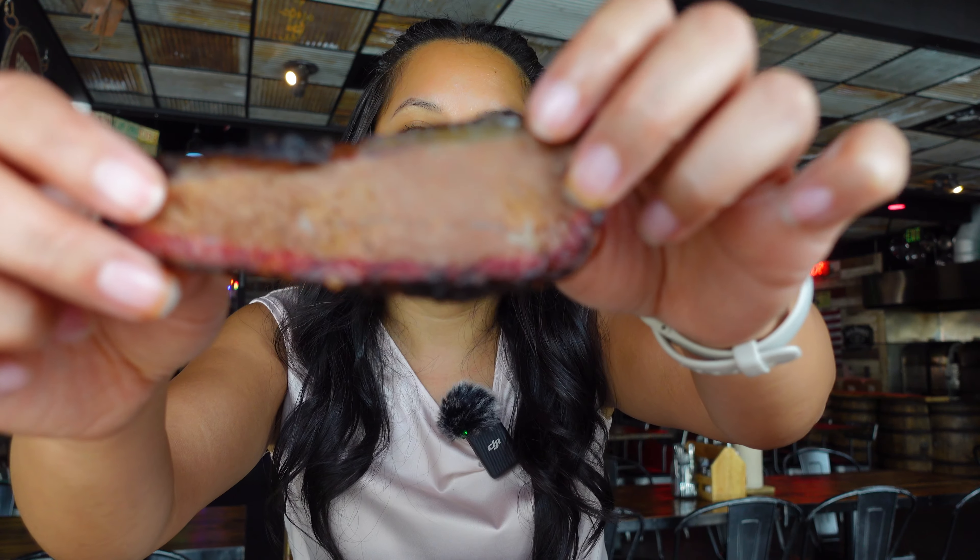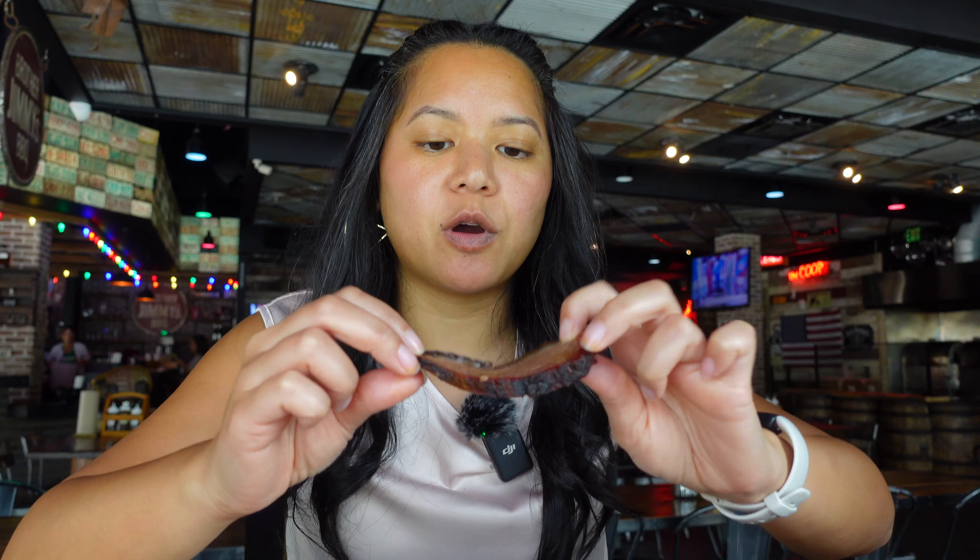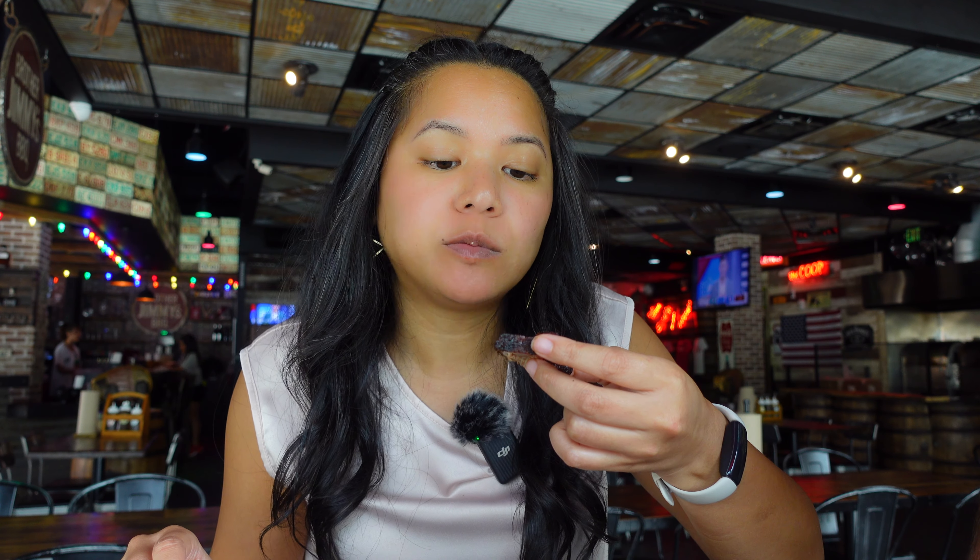Let's try the brisket. They look kind of dry. There's a bit of a smoke ring though. We might need barbecue sauce for this — it is a little dry. You know what it tastes like? It tastes like beef jerky — I get that beef jerky flavor. It's dry, guys. That's sad and always so disappointing. Meat is meant to be perfectly cooked with the fat.